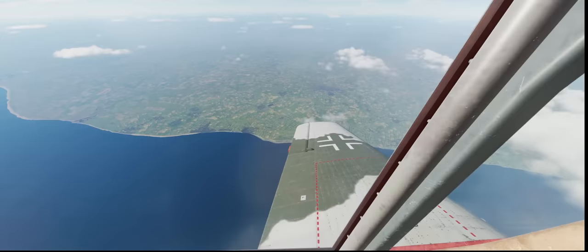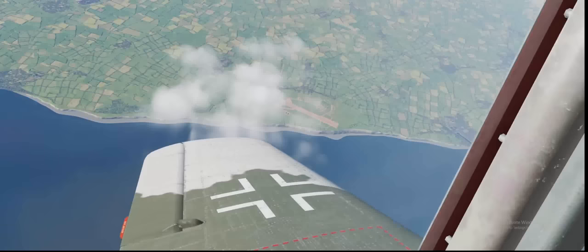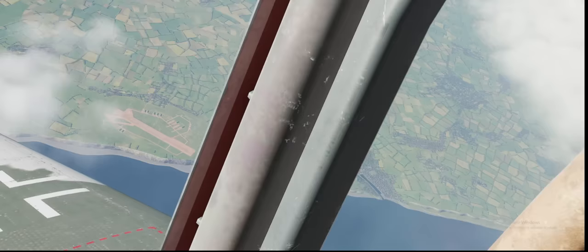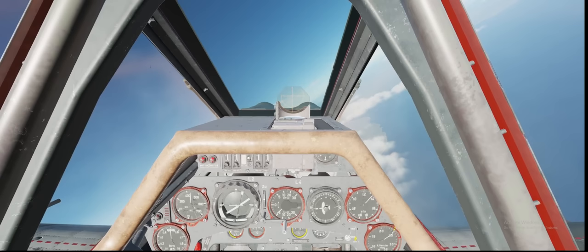Off the left wingtip here, you can see these cliffs. Much of the Normandy shoreline is comprised of cliffs. In fact, when you look at Normandy with the benefit of 20/20 hindsight, it's pretty obvious where the Allies were going to come ashore, because there are only so many places where that can realistically be done.